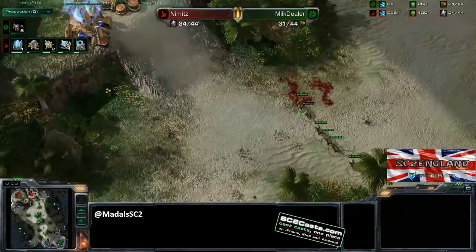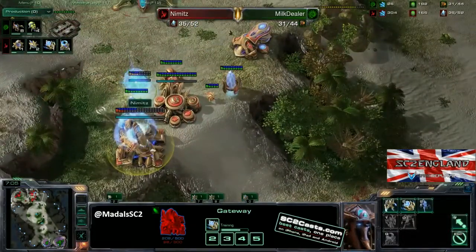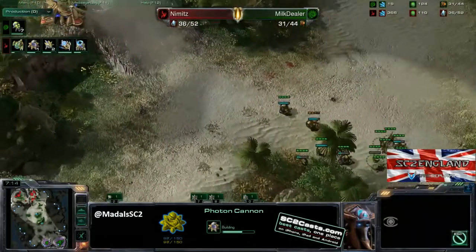One falls, they both fall, but of course we do now have the Chrono Boost over a Sentry coming out. The Sentry going to be absolutely essential. Now, if only MilkDealer had just run up, he would have been in a great spot, but he's getting some Banelings. He's going to try and Baneling bust his way through, but of course the second Photon Cannon on its way down now. We've got even more Banelings morphing in. We've got more Zerglings following this up.